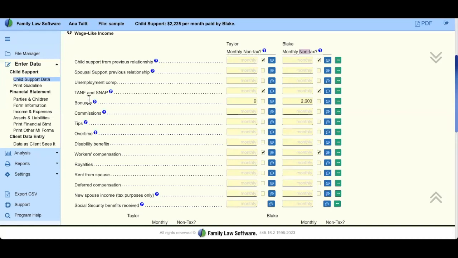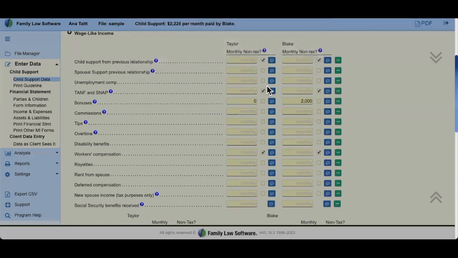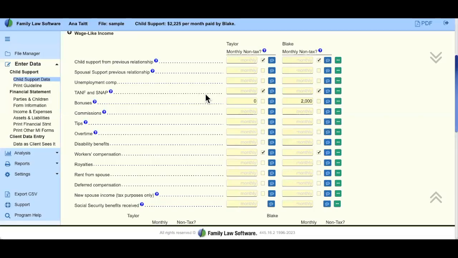Over here, you're seeing all of these sources of income. You might say, wait a minute, this shouldn't affect child support. If you see that, the reason we have it here is we want to collect all the financial information so we know how much income is available. But if I click one of these blue bubbles, it'll let me know public assistance is not a part of the calculation, but it's good to know what their true available net income is later. That's why we're asking for the information. So if you ever see something that you think shouldn't affect child support, you're right. Click the blue bubble and we'll explain that we're not factoring that into the child support calculation.